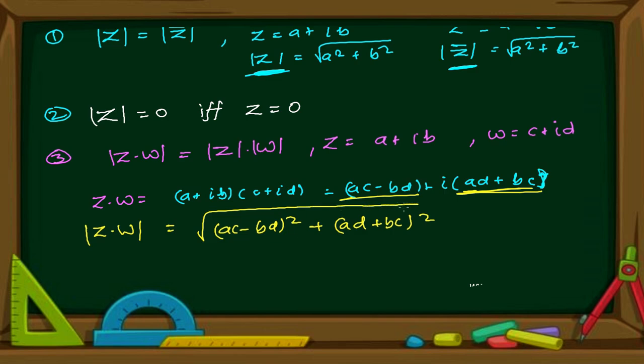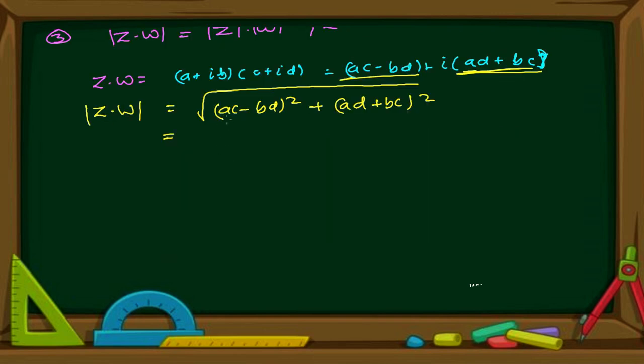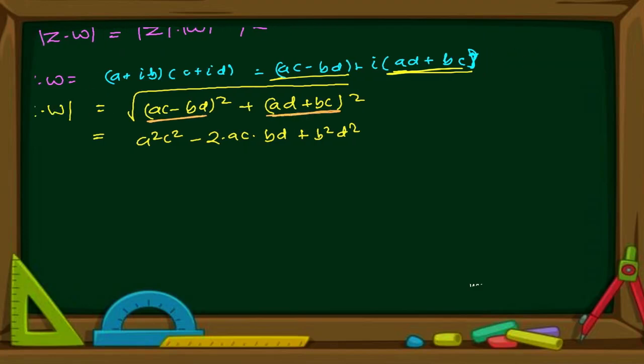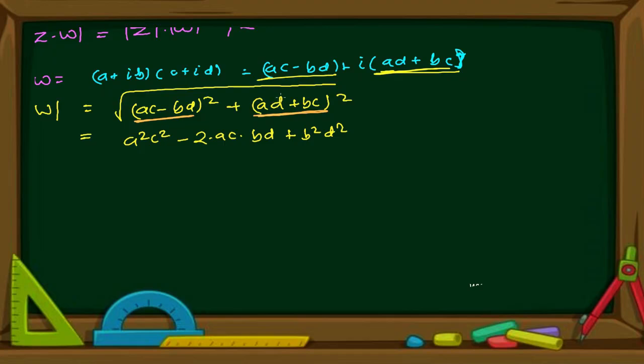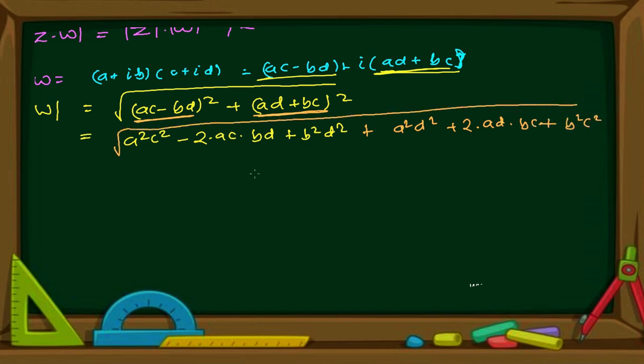So let's use the a minus b whole squared formula, that is a squared minus 2ab plus b squared. All right, we are now finished with this part. The same formula we're going to use here with the positive sign, that is the a plus b whole squared formula. Here, this whole thing is working as a, and this whole thing is working as b. So it'll be a squared plus 2ab plus b squared, that is b squared c squared, all right? These all are inside the root, okay?